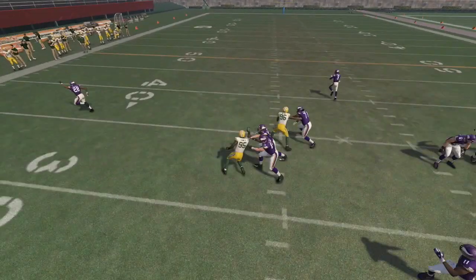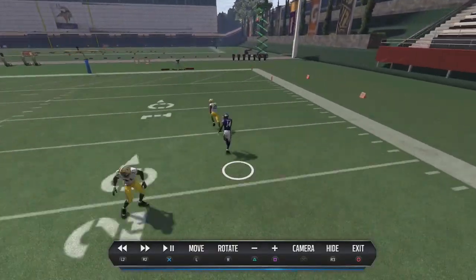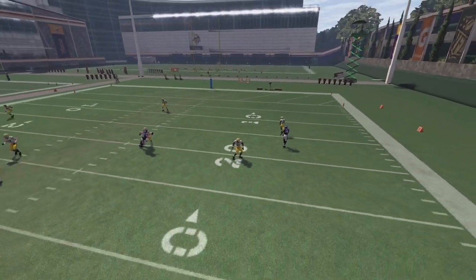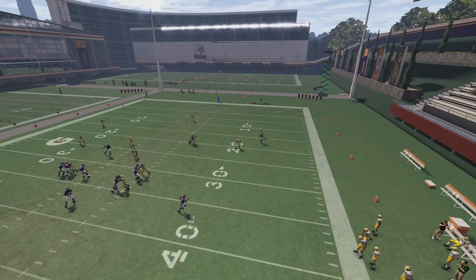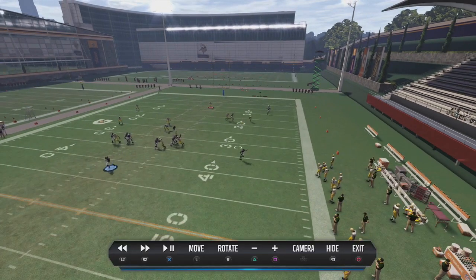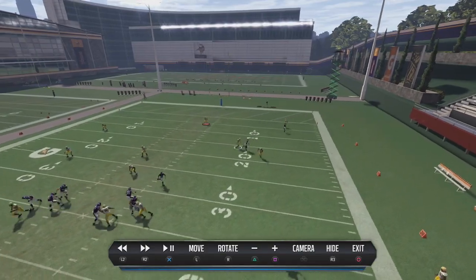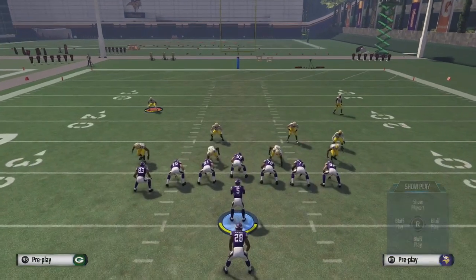Then you get this halfback here. And pretty much it's a flood concept on the right. So you just got to watch this flat defender. If he plays the corner route from the tight end, you dump it to the halfback. If he plays the halfback, then you dump it to the tight end. On this particular play, this hook zone stayed with them for a while. Most of the time, they don't do that. Most of the time, that tight end there is going to be wide open.